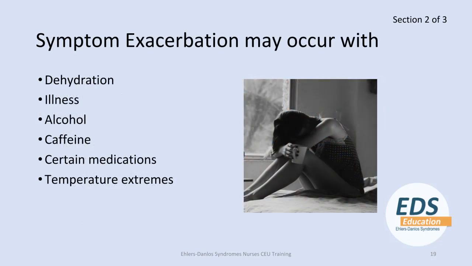Please be aware that patient symptoms, be they from EDS or the accompanying dysautonomia, may be exacerbated by conditions such as dehydration, illness, alcohol, caffeine, and temperature extremes. This is important to nurses because you may see the patient in the hospital or in the community, and that patient, you're seeing them because they're already unwell, so you can expect a more unstable presentation of the patient's symptoms.